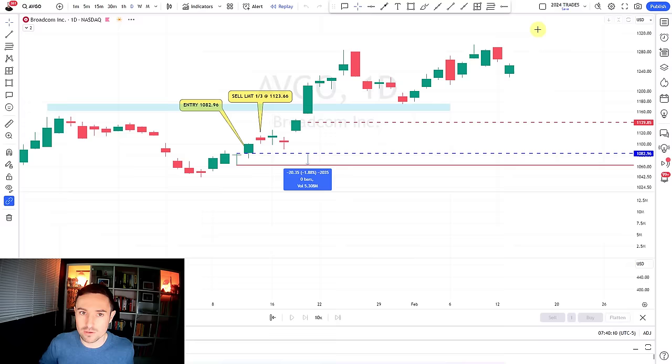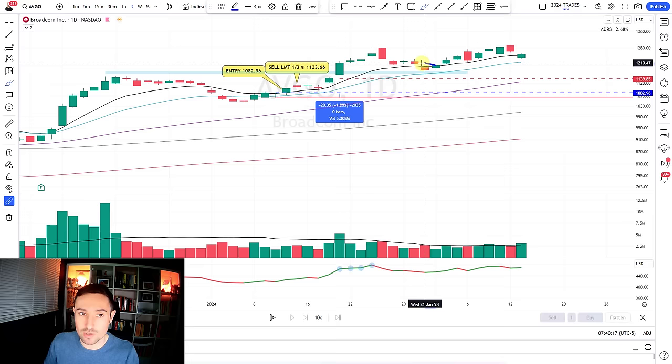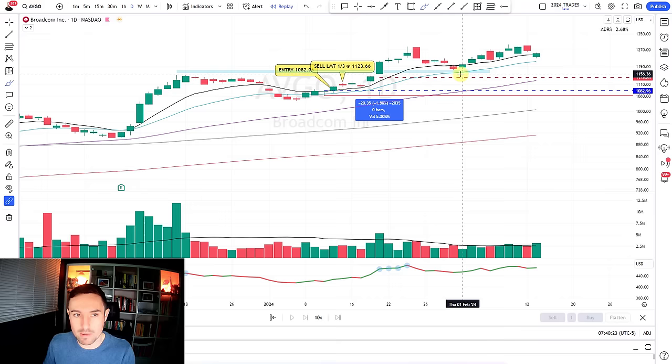But that's where sometimes you can have an idea of, okay, I'm going to use the 10 and the 21, and then it happens and you go, well, do you know what, every reason that I spoke about there, let me just tighten up a little bit with a stop loss, maybe stagger the stop losses like that. But there's no randomness. I know what I'm doing and why I'm doing it. It's really, really important.